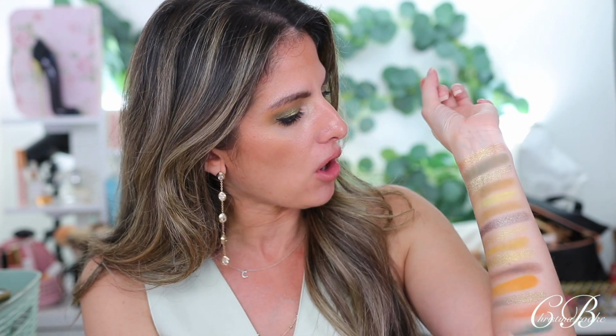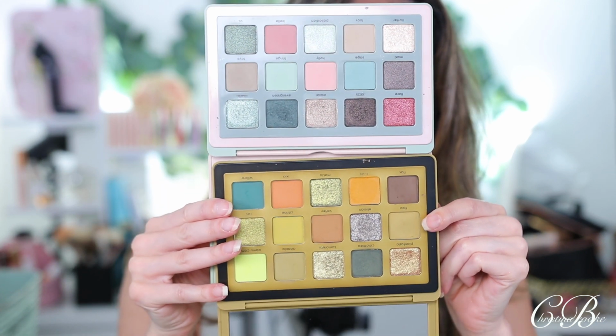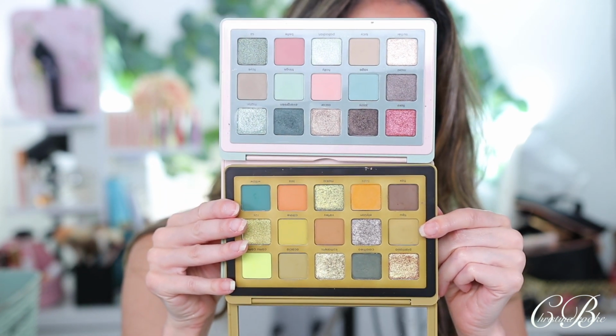I'm actually happy because it's less bright than it looked like in the promo images. It has more of a grungy fall feel, which is what I was dying for. This is really in line with what I wanted from even retro. I feel like now retro glam is the pastel-y version of Yucca, right? So these are both different, they're very different palettes, but I feel like they are kind of like sisters.